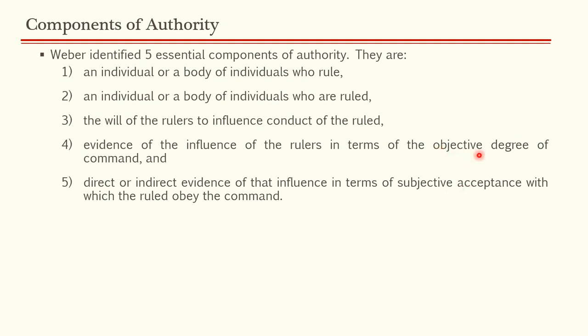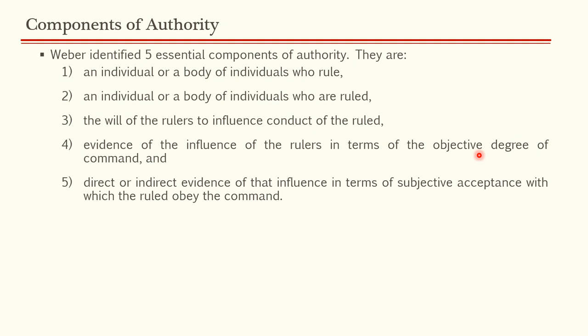So what is objective degree of influence? It basically means in general how accepted your ideas or commands are. In general, overall, if you see the outlook or the overview, in general are people obeying you? That is nothing but objective. And subjective acceptance is how many people are actually accepting, person to person, subject to subject. This is the subjective acceptance. So objective degree of acceptance is nothing but you see an overall picture, an overview as a whole.